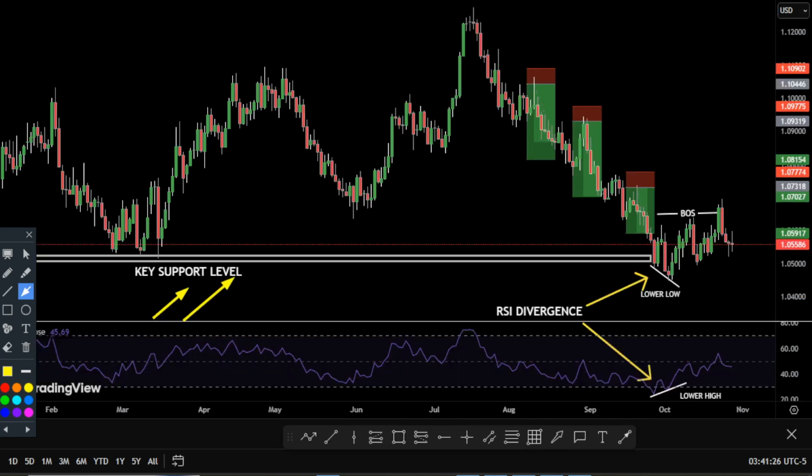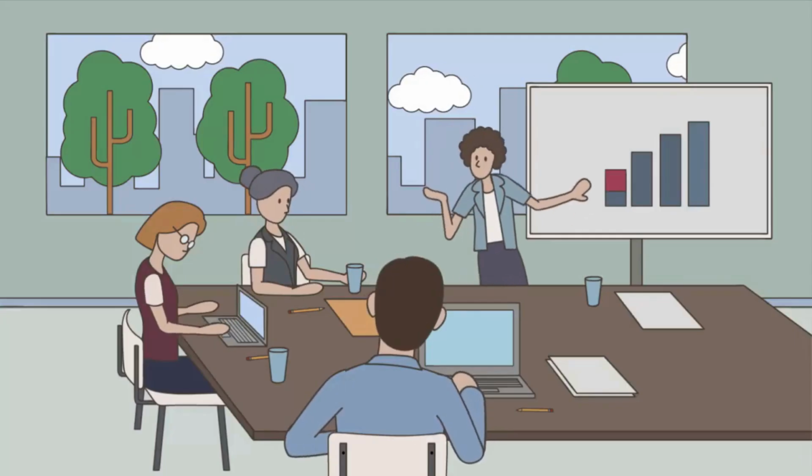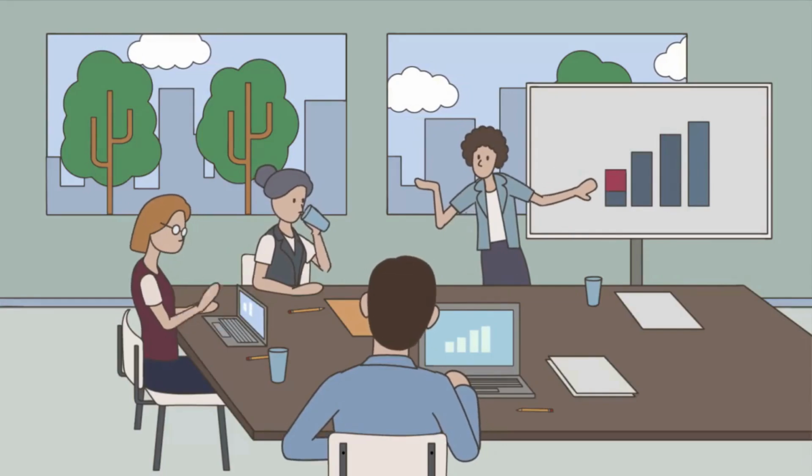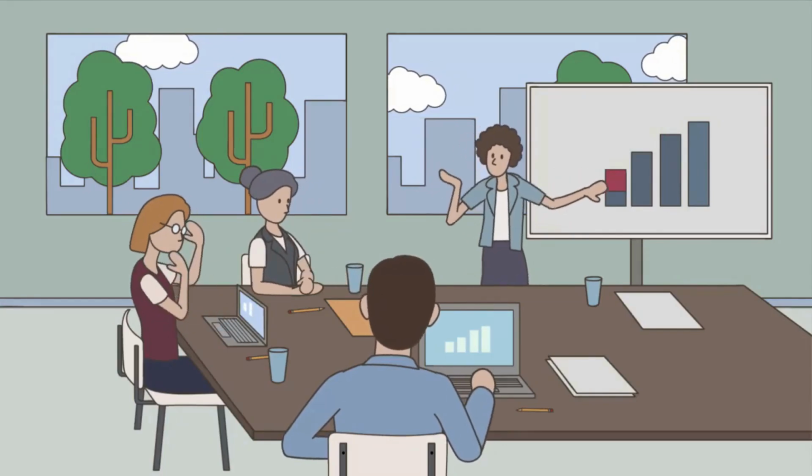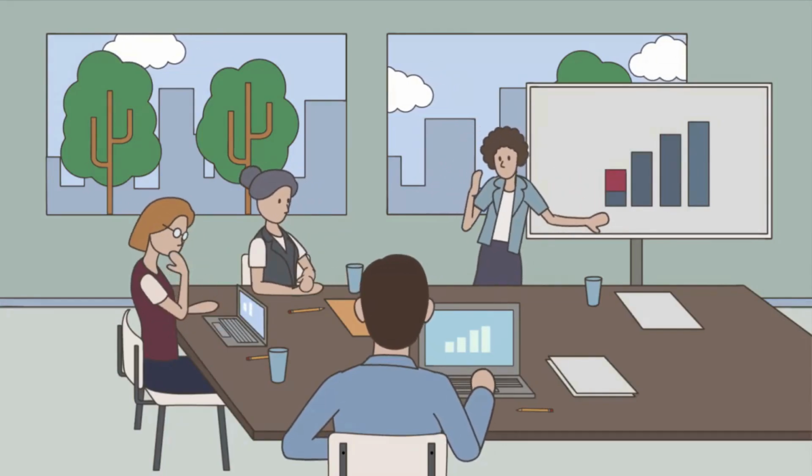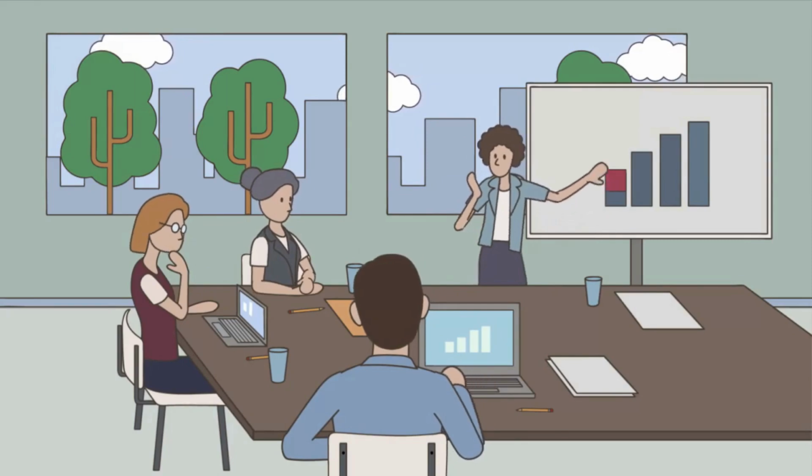But what if we can see early signs of reversal so that rather than continuing to take losses, we can take advantage of the new direction of the market? We can take early entry at the beginning of the new trend for massive profits. In today's episode, I will walk you step by step through a powerful reversal trading technique that combines smart money concepts with RSI divergence. This strategy turned around my trading journey, and I wish I knew it when I started trading.